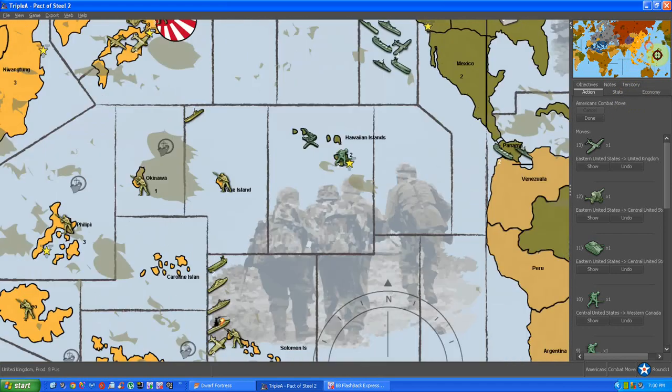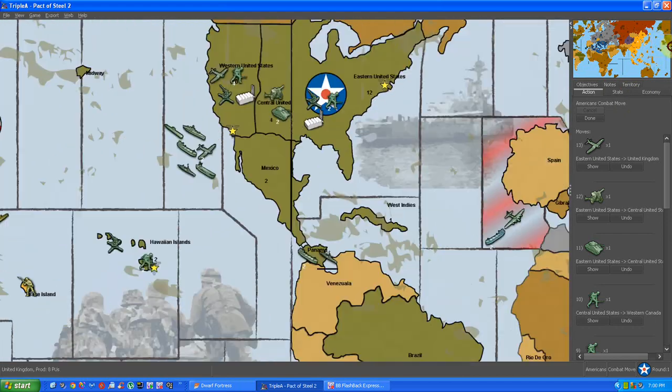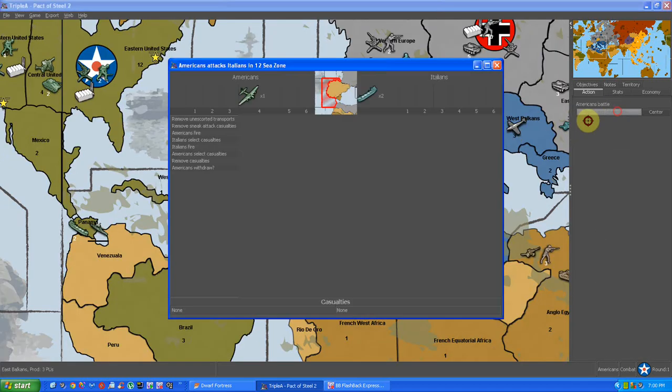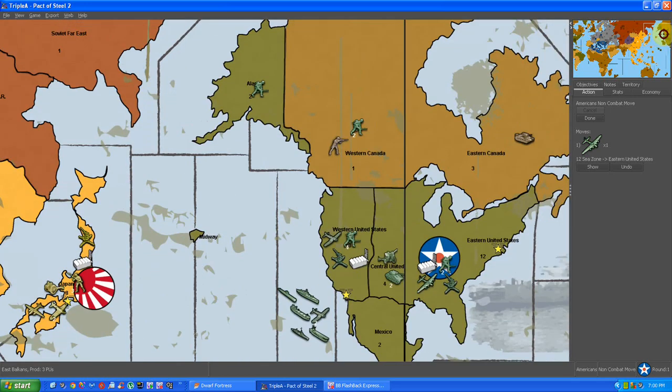I'm obviously not doing any combat this turn around. I have this guy, but that's pretty much it. So, yes, we'll just get rid of those. I'll move him back to the Eastern United States. And that will be my turn for moving stuff.